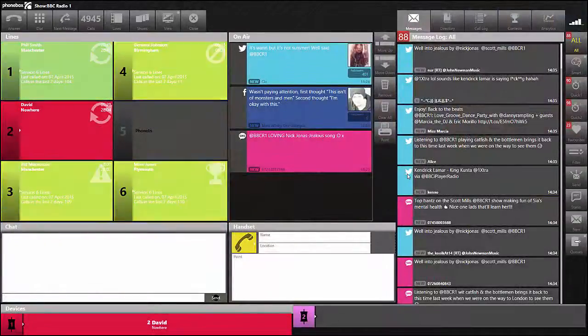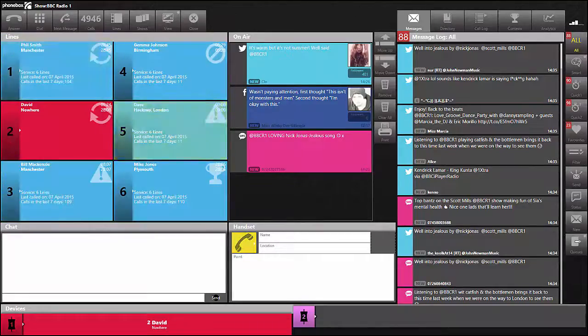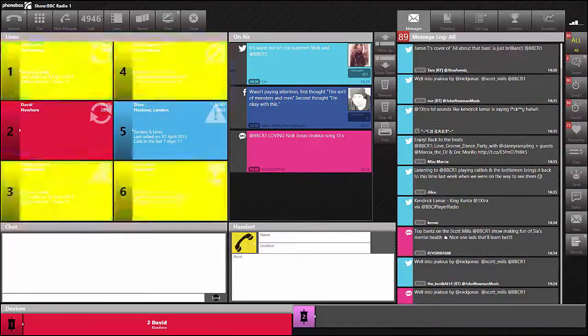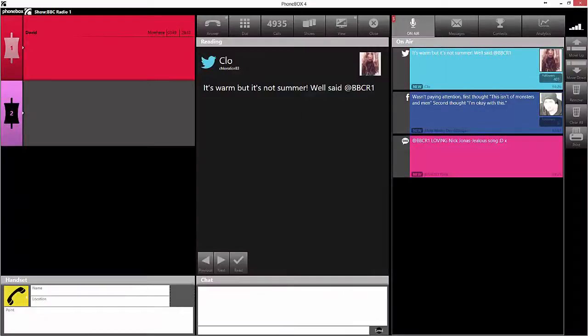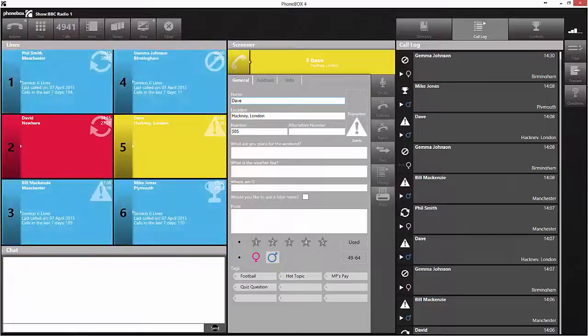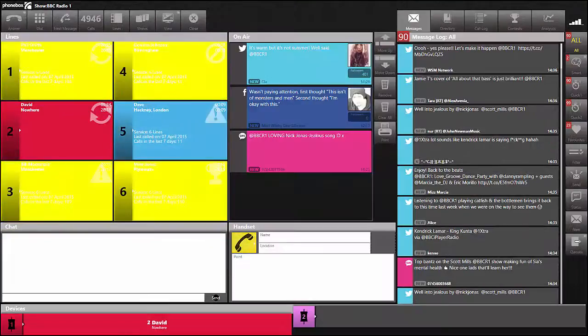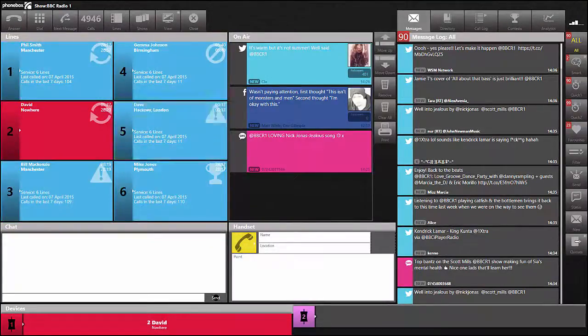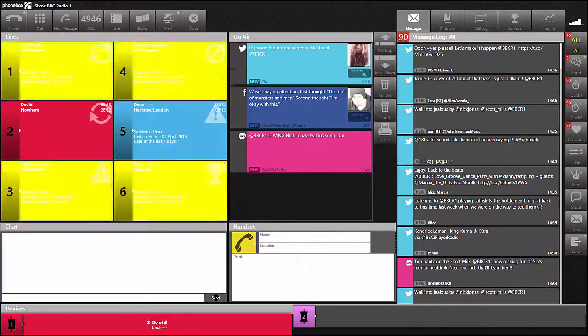If you've used other versions of Phone Box or X-Screen, you'll be fairly familiar with this view. What we're showing you here is just one example of a screen layout. We also have a view for a presenter, showing just what we call the on-air queue, which forms the show running order, a reading panel, and the audio devices showing who's on air. There's also a call screener view, which shows us much more detail and allows data to be entered very quickly by a call screener or phone op. This, however, is a fairly general view which could be used by a producer or self-op presenter.